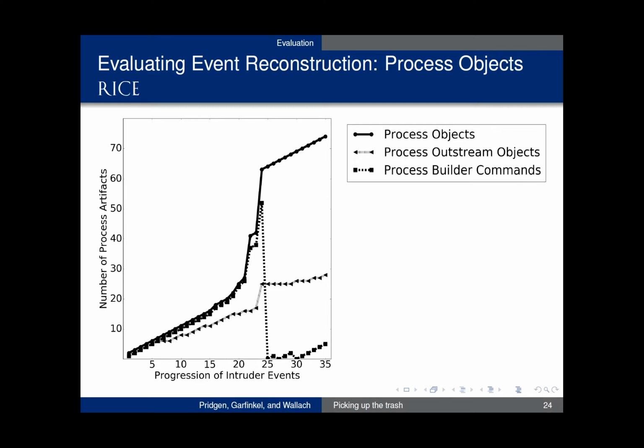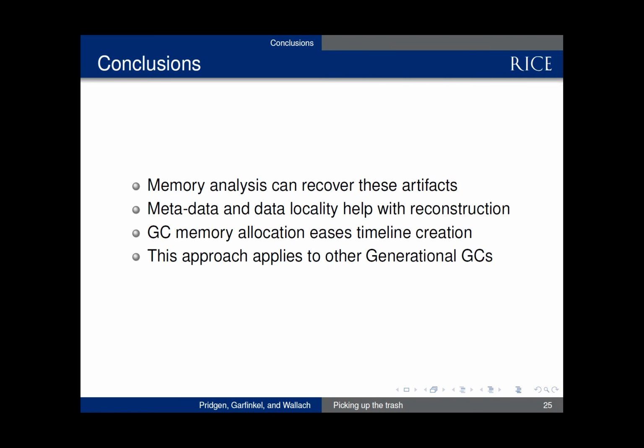The other thing that was fairly interesting is the output buffer of our processes. If you notice, it goes up and then it stays constant. And this runs counter to what happens when a garbage collection takes place at these two points. This is where the garbage collection takes place. We know this because the process builder, the commands that we were recovering, were wiped out and we couldn't recover them after this point for experiments T25 and less. However, we could still recover data buffers from commands that were executed from around T20 and onward.